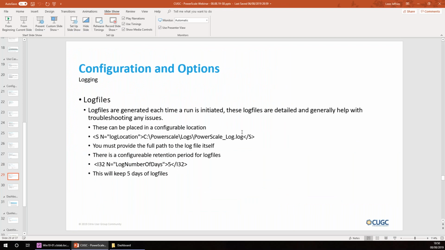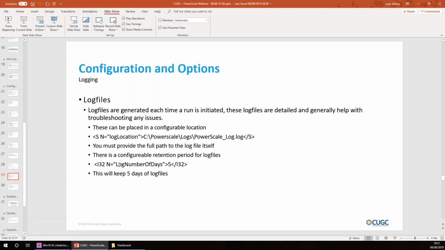So, log files. The log files are in depth. If you're running it every 15 minutes, you get a lot of detail, and most of the time the detail is identical, especially during the day when your users aren't really hammering the machines very much. So what I did here is I allowed you to put a retention number in for the number of days that we should keep log files for.